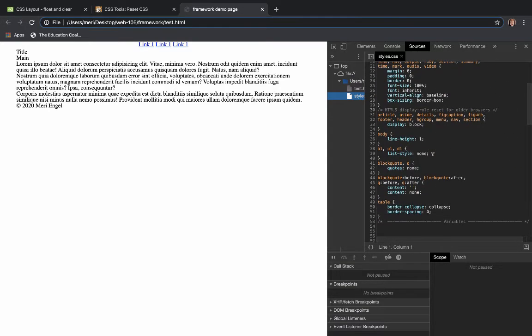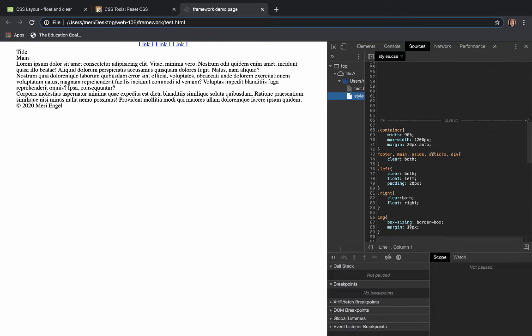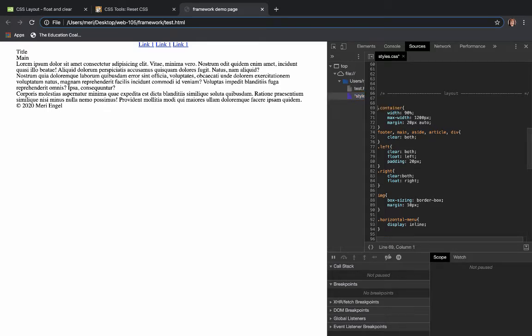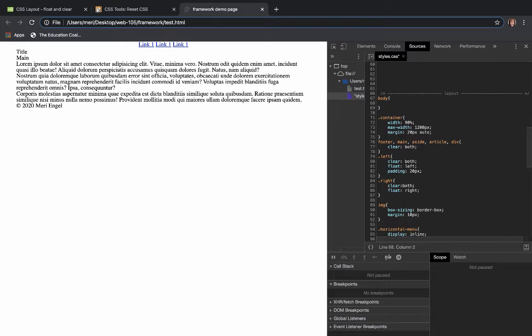So I've started here with our CSS reset. Variables will come next week. And then I've got my container. I actually am going to want some default things in here that I usually like to do in every page. And so I'm going to do them, and then I'm going to see them apply right away.